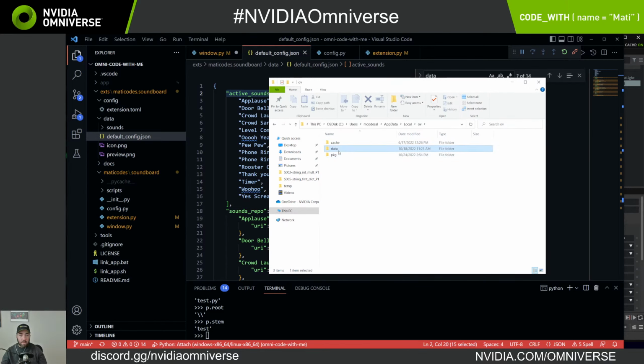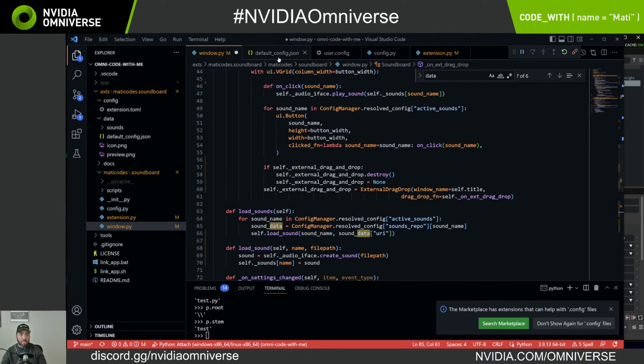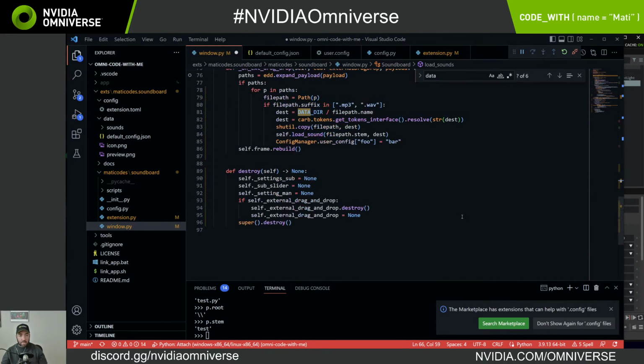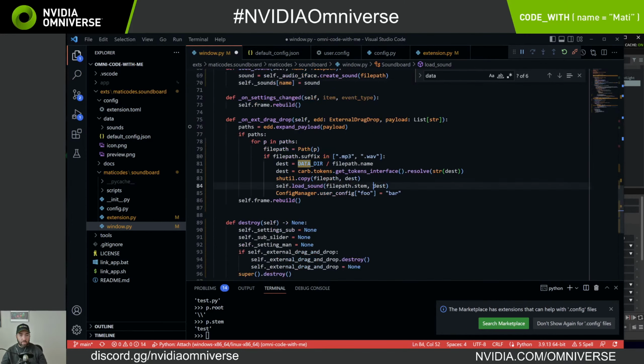Okay. Data, extensions, open with code. So that's all I've written here so far. So I need to copy over the active sounds and also add in the entry. Okay, so I've copied that over.